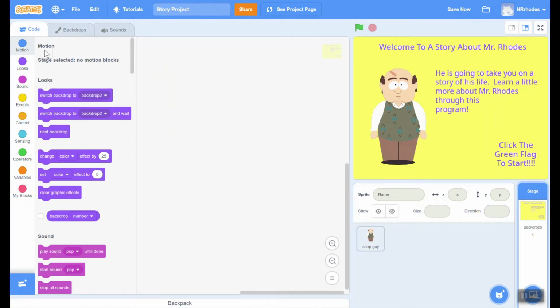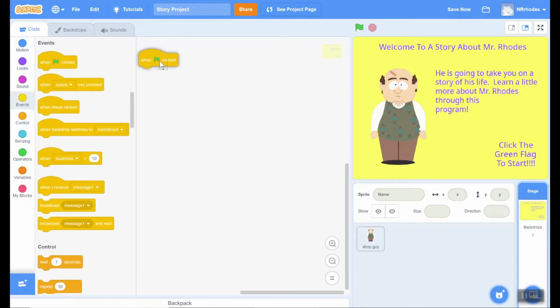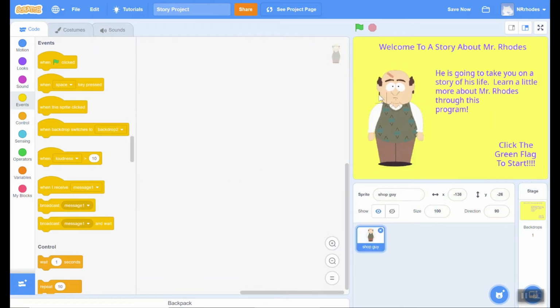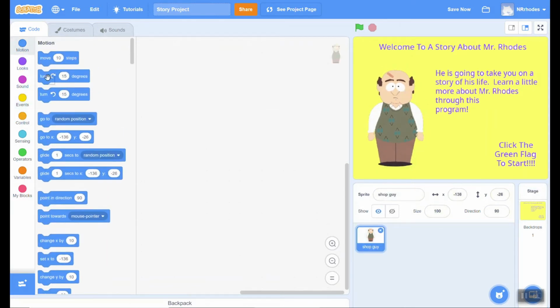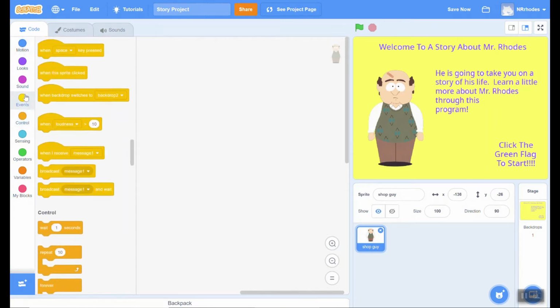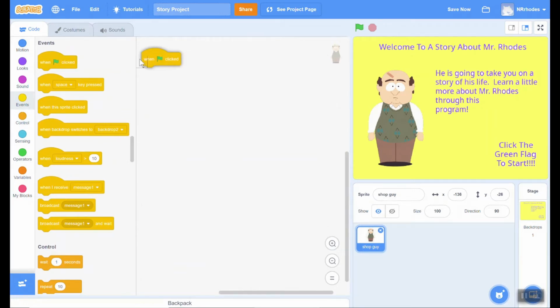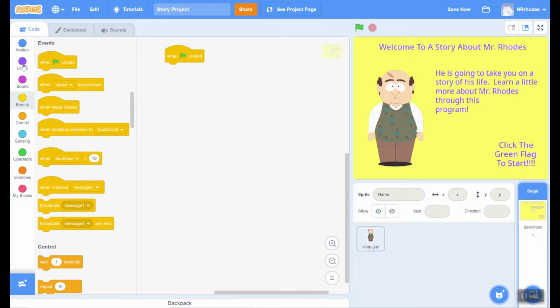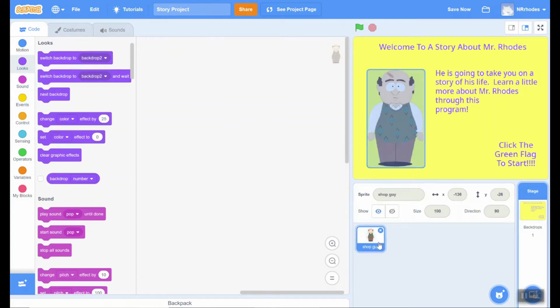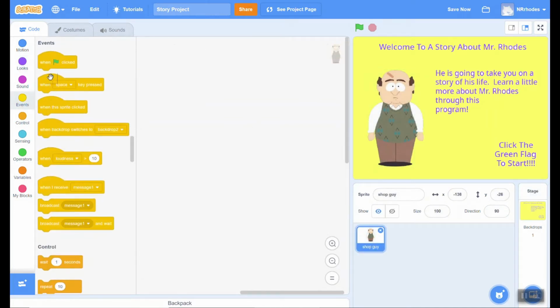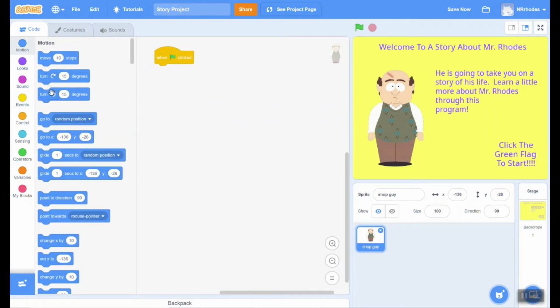So far, so good. Let's go to our code here. And for our backdrop 1, we need our event, because this is where stuff is going to start. And we want to put our character, or our sprite, in this place right here. In this one, I am going to set this character, when clicked. We're still on our backdrop. When the green flag is here, we want this person to go to this position right here. So it always starts right there.